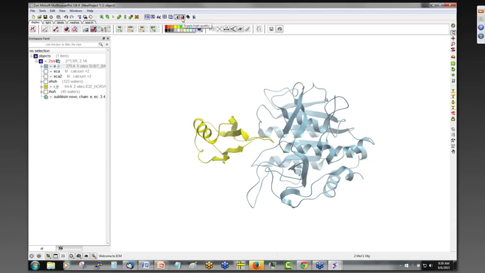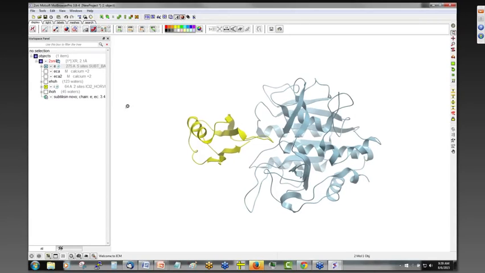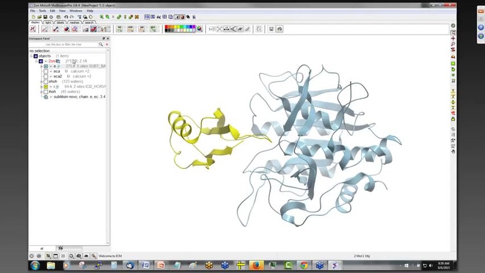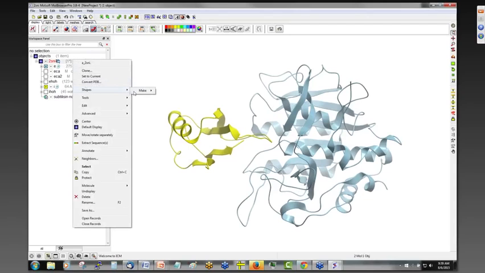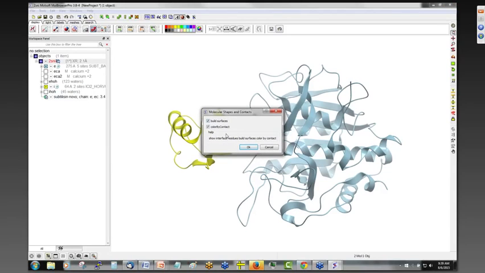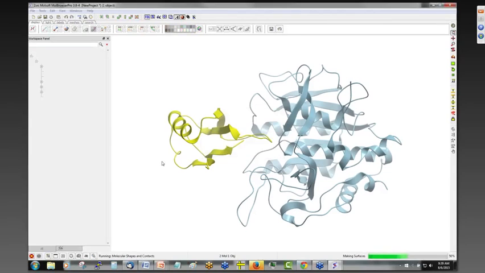I should have mentioned when we're making images, these toggle high-quality image, and it also has anti-aliasing option. So whenever you make an image, you really should toggle these buttons. So we're going to look at the skin. We go to Shapes, Make, Molecular Shapes and Contacts, Build Surfaces and Color by Contact. Go OK.